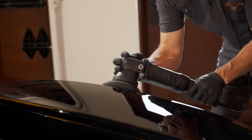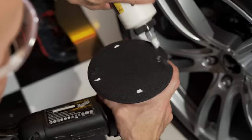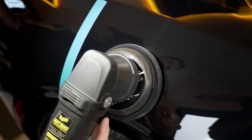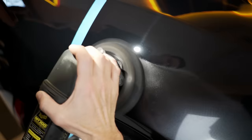Likewise, your speed is a variable that can't be determined via a video or an email. The amount of pressure, the type of pad, and the amount of residue will all affect the rotation of the pad. However, a good rule of thumb is to have 1 to 2 pad rotations per second, so you'll need to adjust your speed and pressure based on your paint's unique variables.